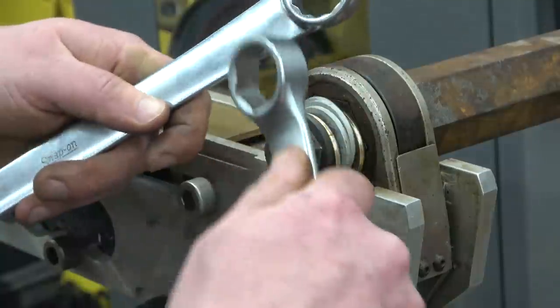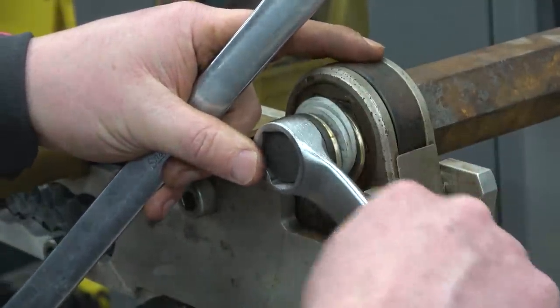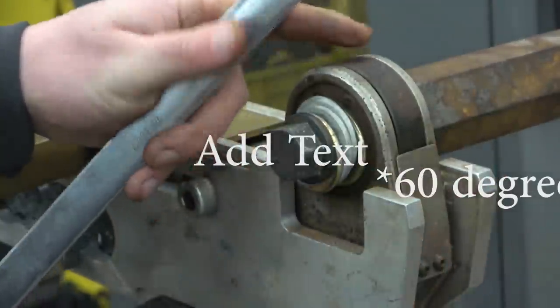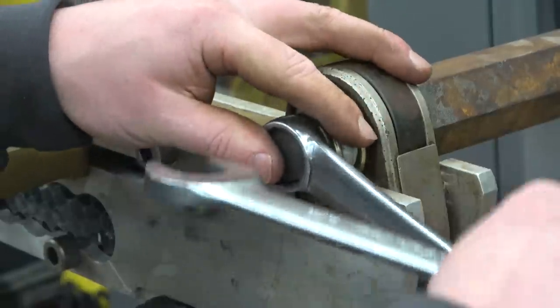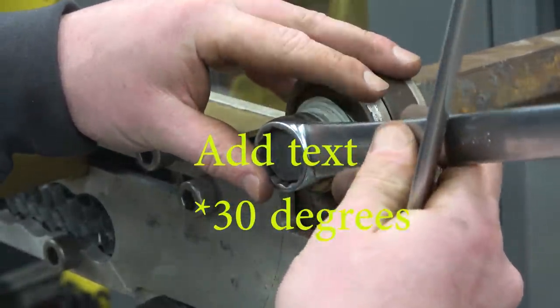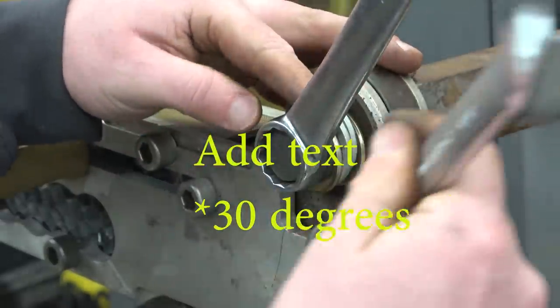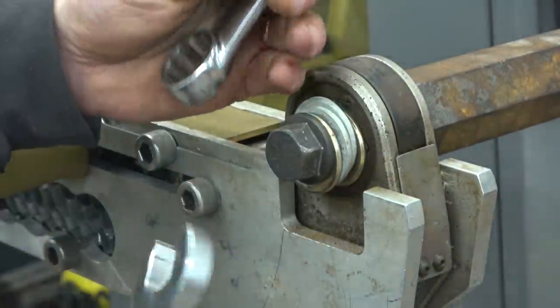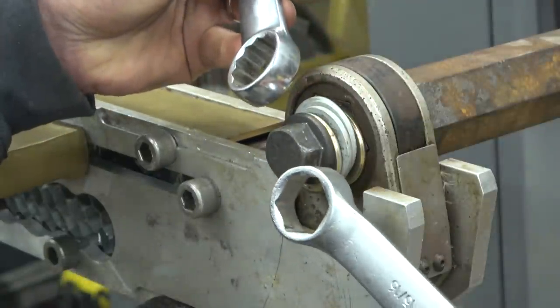So, all things being equal, would you rather have 30 degrees of swing in the difference or 15 degrees of swing in the difference? Well, that is why just about every box end wrench out there is 12 point, because it's not going to slip.